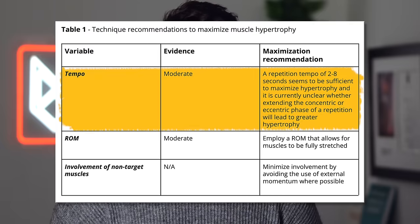Range of motion is probably the most researched aspect. Next up, less researched, we have tempo. Although there is some evidence that you want to keep repetition duration between two and eight seconds, there's not a whole lot of clarity beyond that. Purposely extending the concentric or eccentric phase doesn't necessarily seem to be better for hypertrophy. You do still want some control in the eccentric, but whether a five-second eccentric is better than a two-second eccentric — we just don't have the evidence to support that claim. As long as you have some control in the eccentric and your repetitions typically last two to eight seconds, you're doing everything you can from a science perspective.